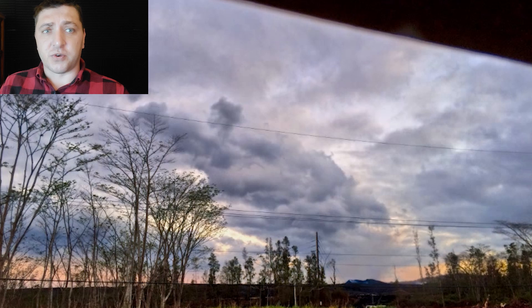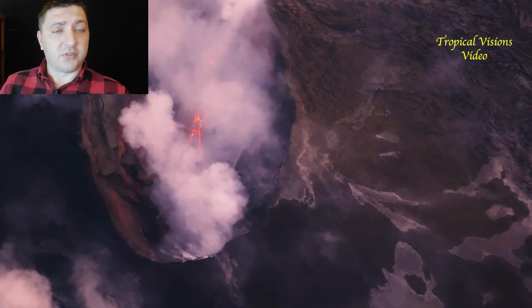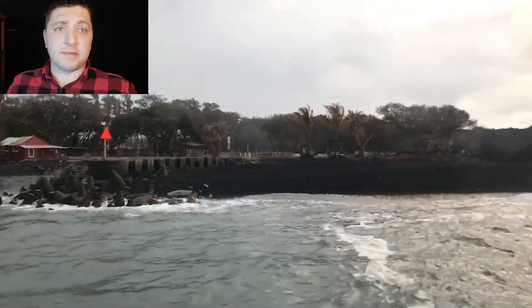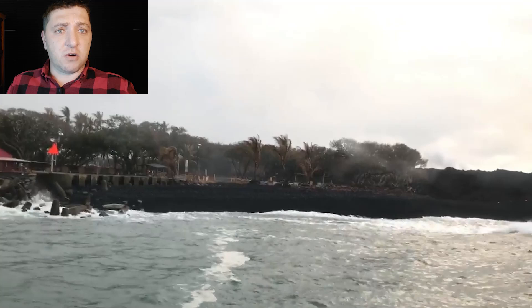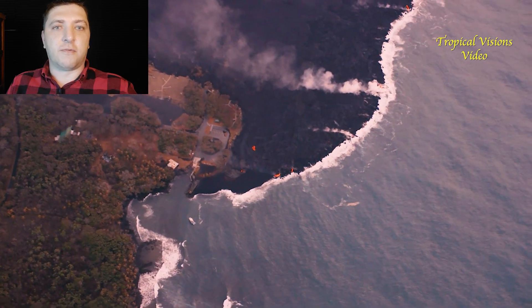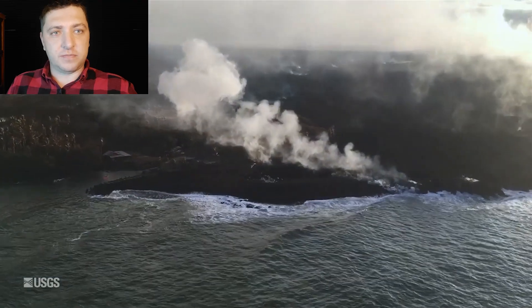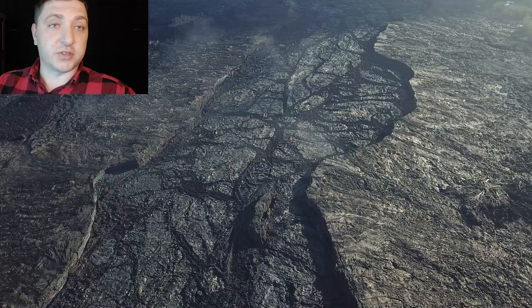August 6th comes and goes without much change at Fissure 8 or the eruptive site. The lava within Fissure 8 means it's still technically an active eruption, but it's no longer feeding lava into the lava channel. By August 9th, many people thought Po'o-Iki was going to be spared — it was unlikely that the leading edge encroaching upon the boat ramp would be able to overcome the obstacles in its way. But not so quick — sand starts to inundate the area, first accumulating around the breakwater and filling in between the jacks as it wraps around the breakwall. By August 10th, Fissure 8 is just a little recessed pool of lava, and the lava channel itself has crusted over.